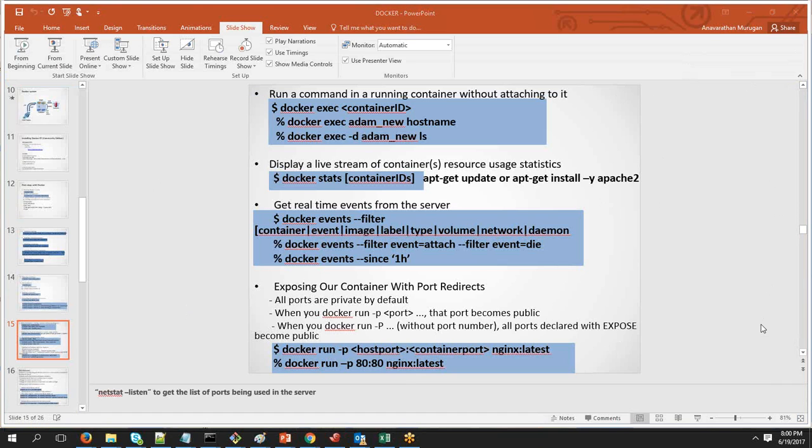So you have to think that a container is nothing but an actual virtual machine. Anything that you can do on the host can also be done on it. That is when exec is used: to run something in a container without attaching the terminal inside the container. If you want to run directly, it will be running it using exec.